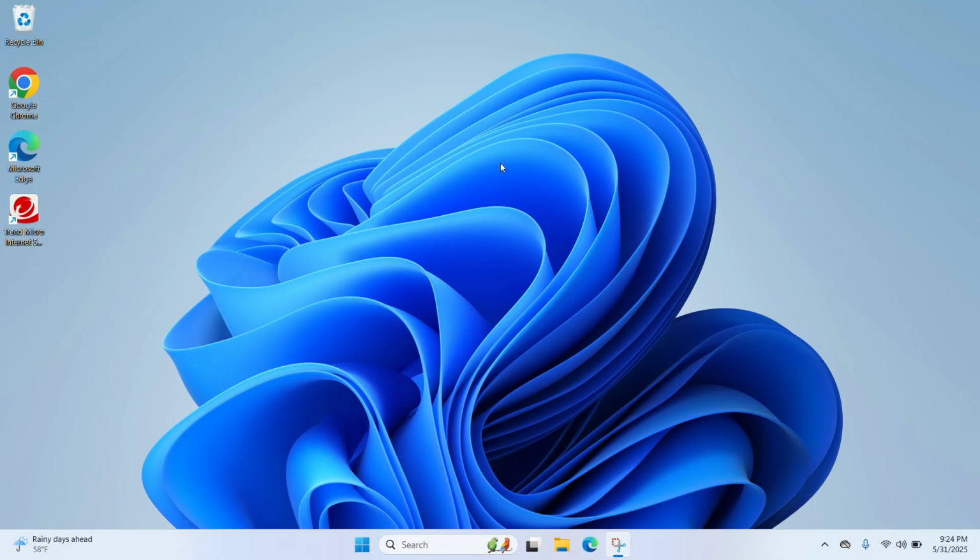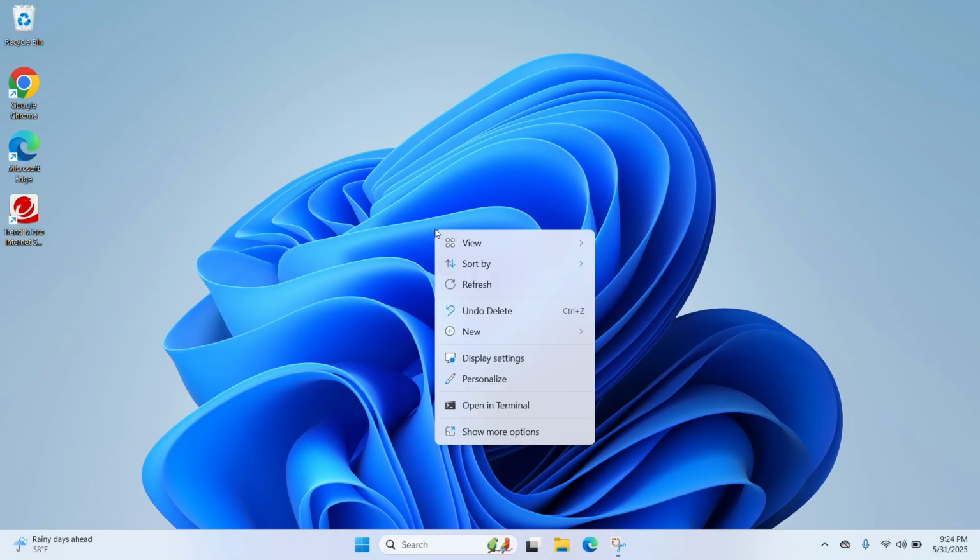So you're going to take your cursor right there. So that is called the cursor. You're going to right click on it, not left click like we do pretty much everything else. So we'll right click on that. It'll bring up this menu. You're going to want to go down to personalize, and we're going to left click on that. Left click.